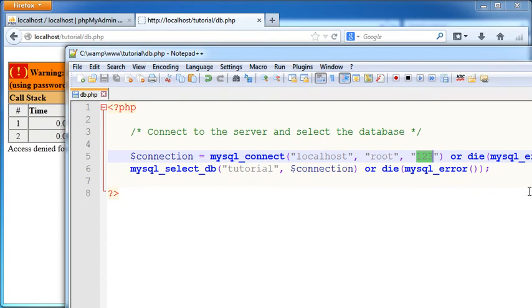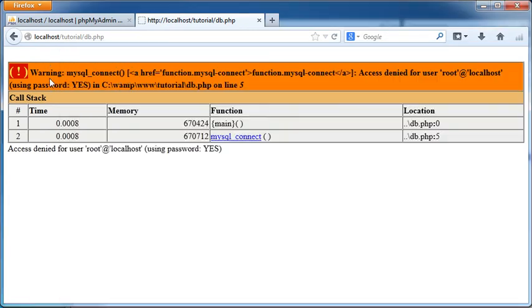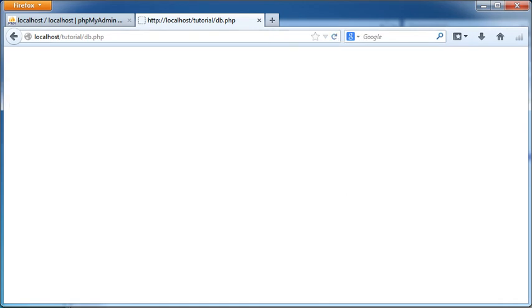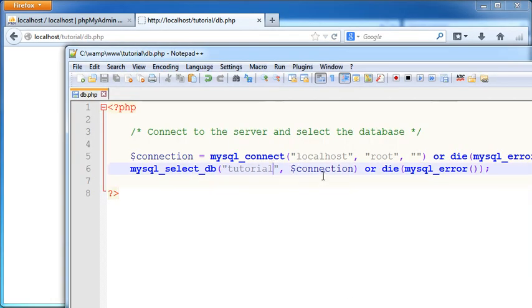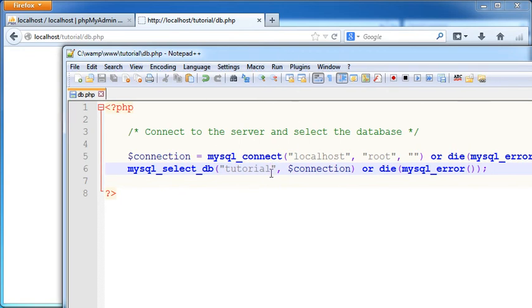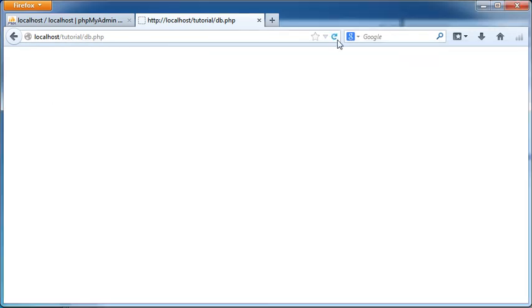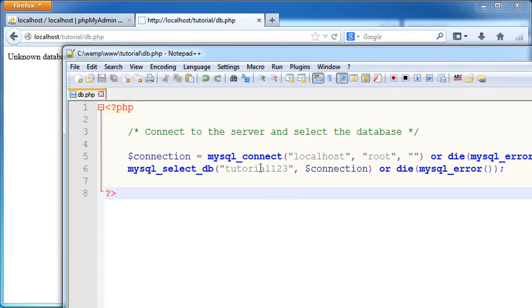I'm gonna quickly fix that, delete this here. This is just to show you that our code is working, and also I'm gonna say just for demonstration purpose I will say here tutorial 123, so a non-existent database name, refresh, and as you can see here the error is unknown database tutorial 123, and the code is right here because we don't have a database called 123.